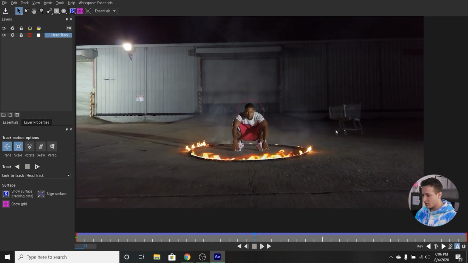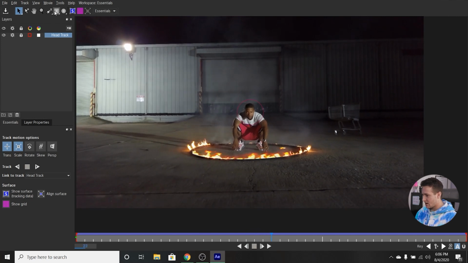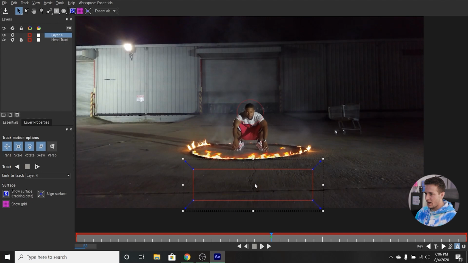And so normally what I would do is take my square spline here and track the information where I would want my graphic to be, or whatever I want to attach. I would track that surface. And in this case, for whatever reason, there's not enough information here for Mocha to accurately track it. And so what we're gonna do is pull this up here, and we're just gonna track the ring of fire instead. Something like that will be fine.